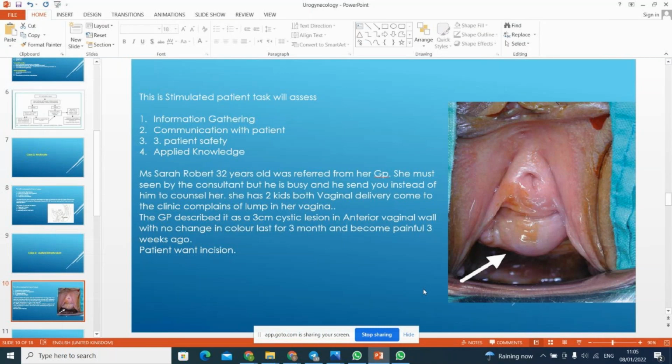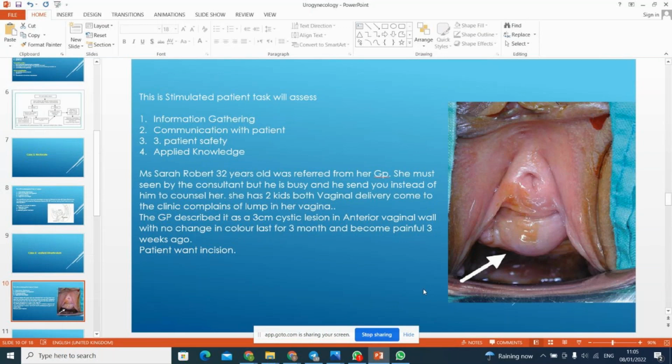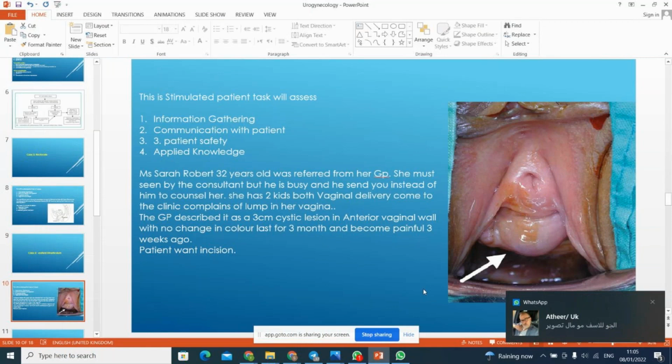But you will not do the surgery. There is the urogyne with the consultant of gynecology. Both of them will do the surgery. And you mention here that the surgery will be whether from the vaginal route or from the inside. Okay.